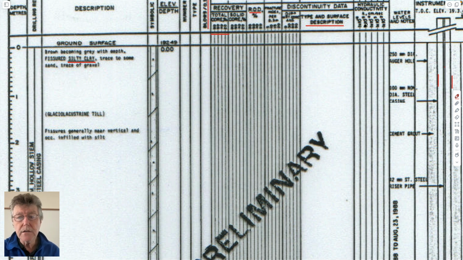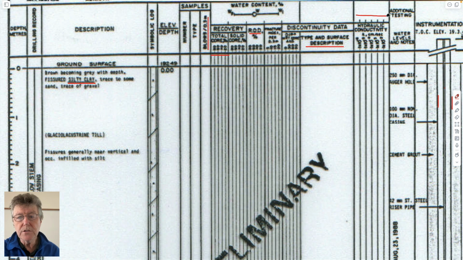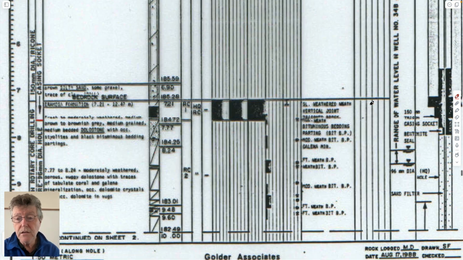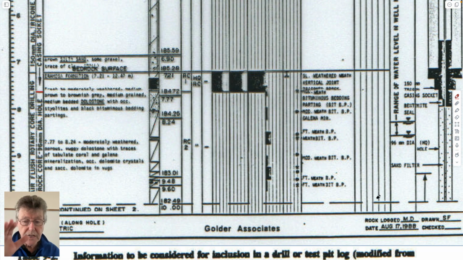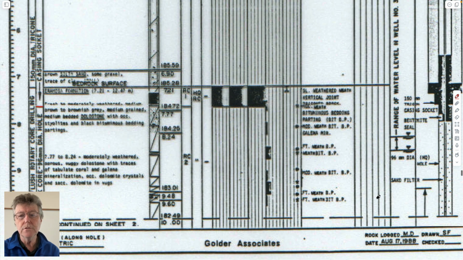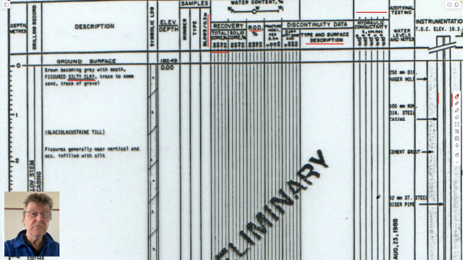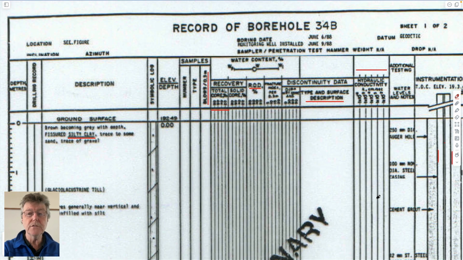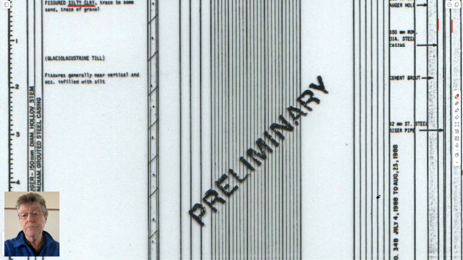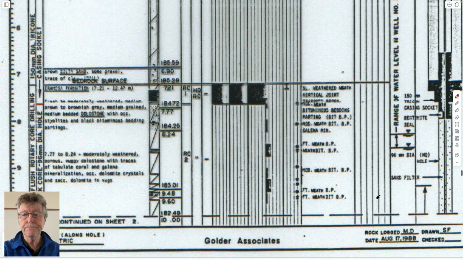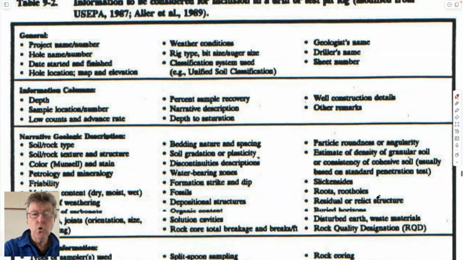So this column that I jumped over was hydraulic conductivity in, looks like, centimeters per second, which is a measure of this. If you measure those within the zone where this is open, which is down below the bottom of this, you could put in the magnitudes of the permeability. So it's a pretty standard way of making the most out of your wellbore, and it would not be an unusual thing to do for an entry-level engineer working in a design or consulting office. So that's how to record things.